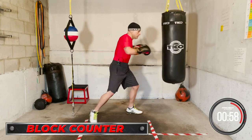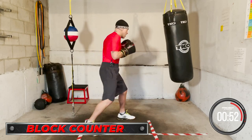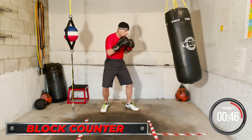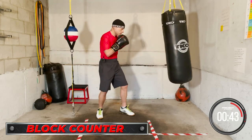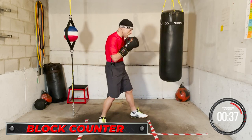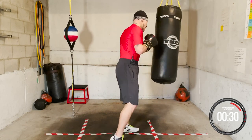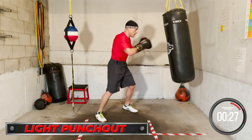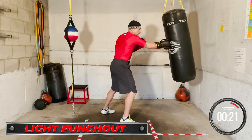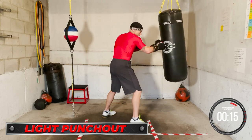Block and counter. Work on it. Block, counter. Block, counter. You may block twice. Puncher, let's go. Quick. Doesn't have to be hard, but quick. Let those shoulders work.